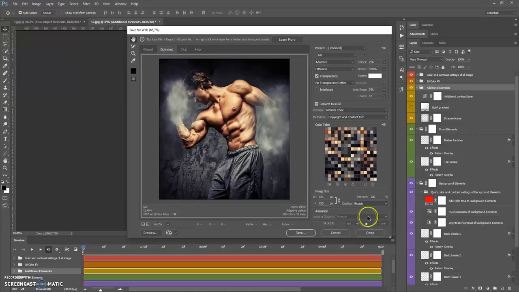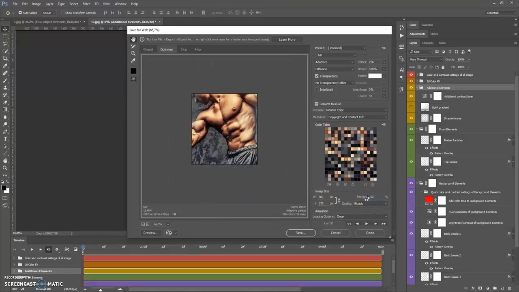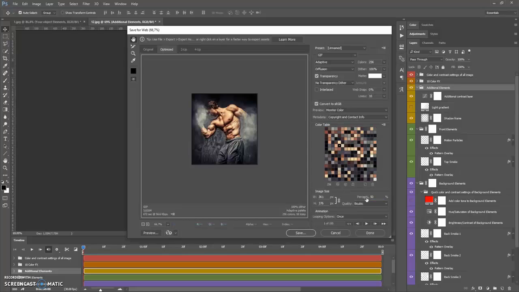You can play this animation. But the size of the final file is too large for web. Let's reduce the image size. Let's try 50%. Okay, now it's good.